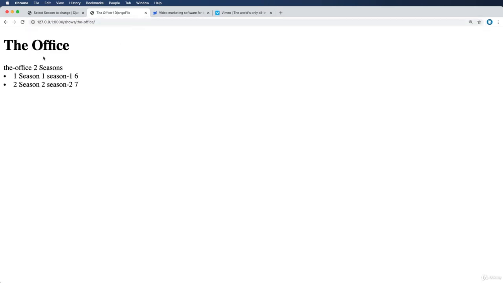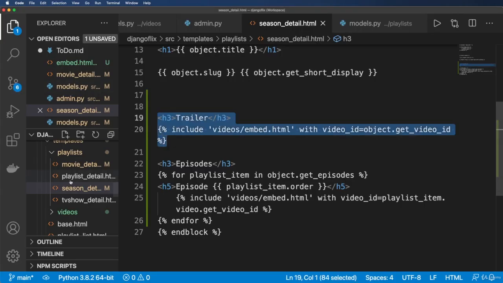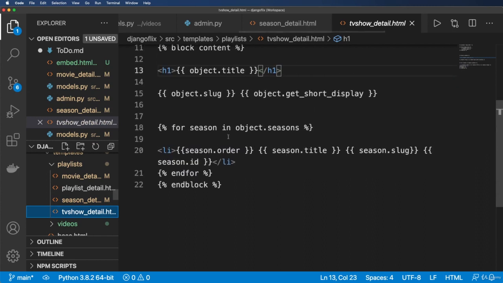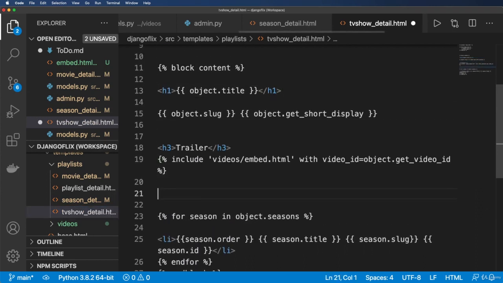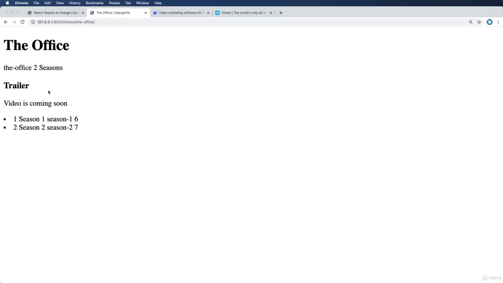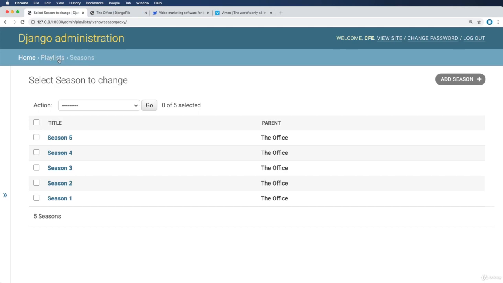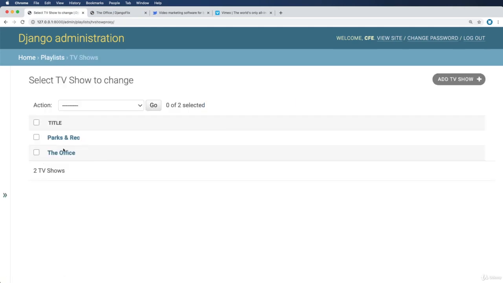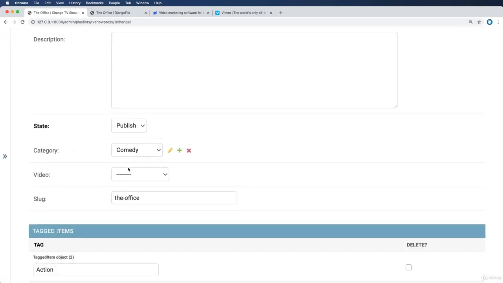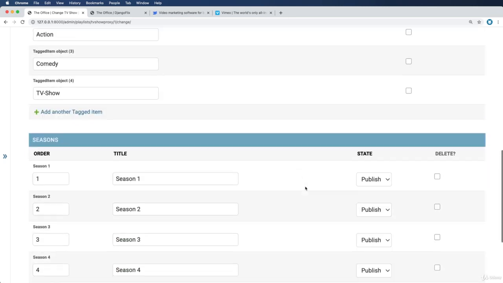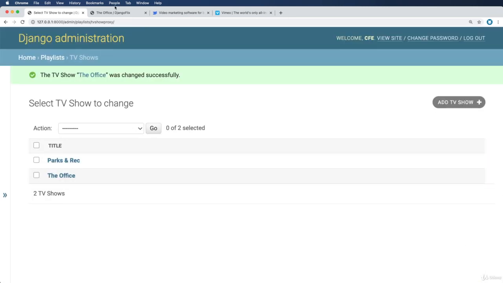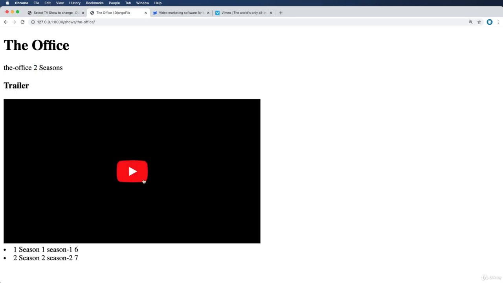The Office, the show itself, probably needs this trailer. So let's go ahead and copy that, bring that into our show as well. Right, so again, we can still just use object ID. In this case, it doesn't actually have a trailer for this show, which we can very quickly change by going into that show, grabbing the object, any of those objects in there, save it, and refresh, and there's our trailer showing up.